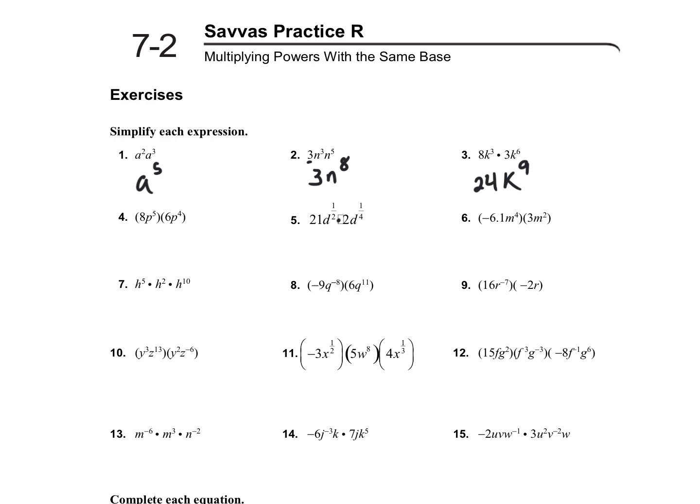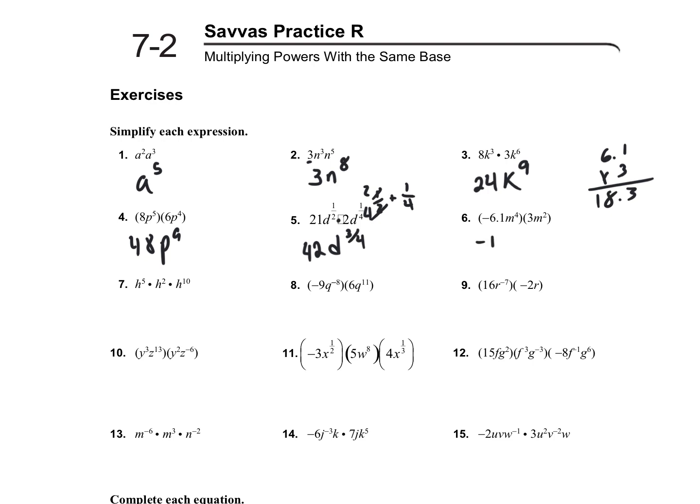I guess the page glitched when we downloaded the notes, at least for me. So for number 5 is a multiplication in the space of that box. So we're going to multiply the 8 and the 6, so 48. Then add the exponents, p to the 9th. This is going to be 21 times 2, so it's going to be 42d. And we have to add the fractions 1/2 plus 1/4. So this is going to become 2 over 4. So it's going to be 3 over 4. So it's going to be then negative 6.1 times 3.